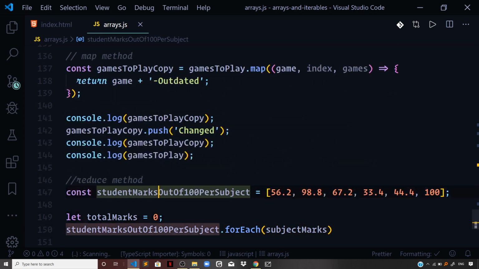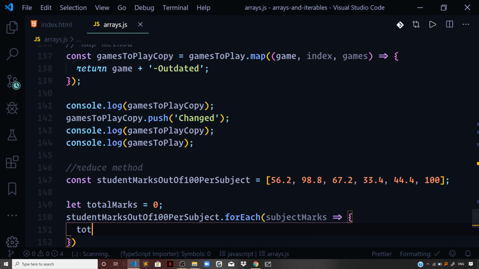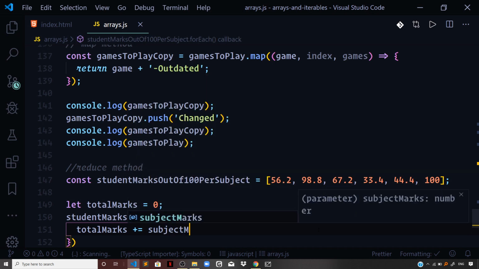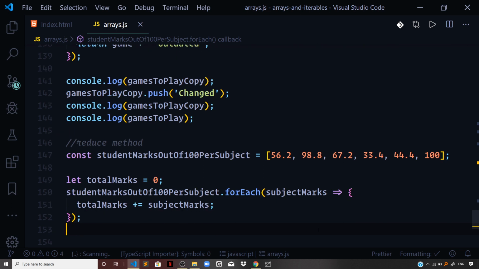In the very first iteration we will be getting 56.2 as the current value that we will be working with, which is subject marks. And I'll add that to our total marks, and in the end I will log the total marks to the console.